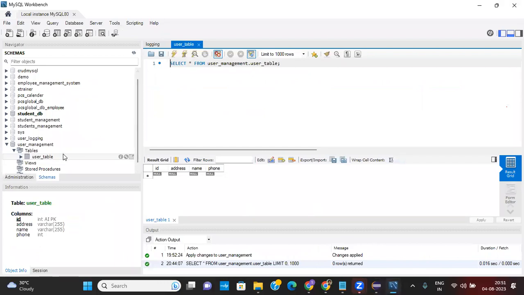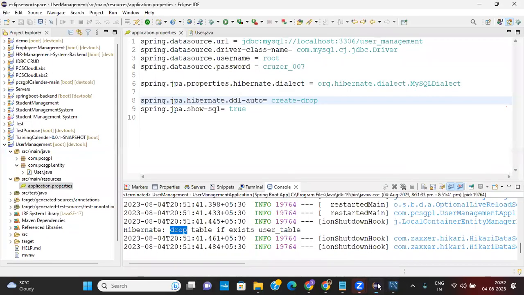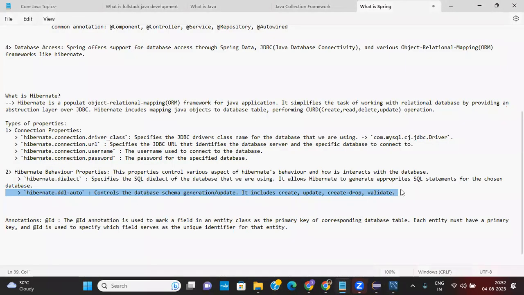If you come to the database and refresh it, there is no table right now. Okay, so it will perform create and drop. Got it. We always use update. Whatever column we are going to create or whatever things we are going to do, we can update. Okay. So that's it.